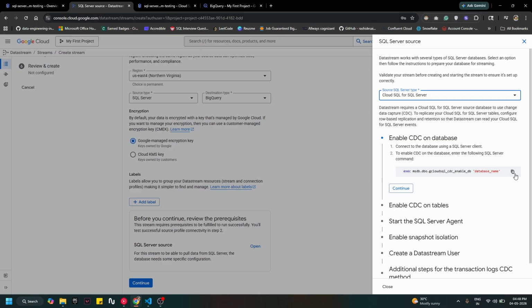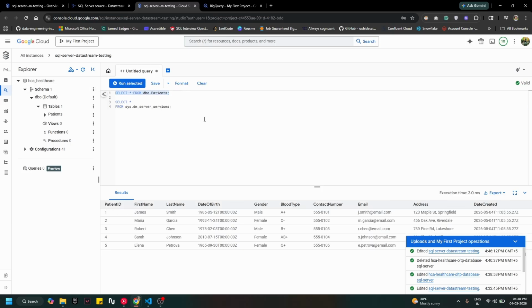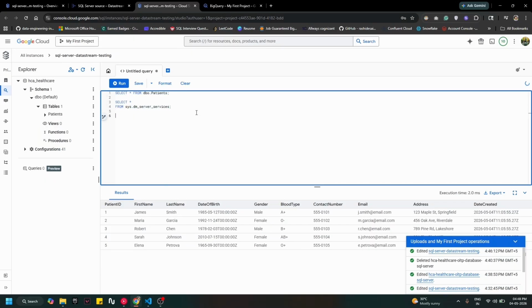Before creating the stream, we have to enable change data capture on our databases. I have created this sample table dbo.patients, which has these 5 records. We will be applying CDC on this.